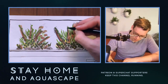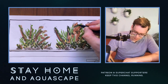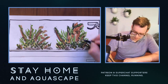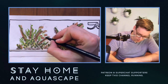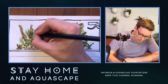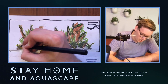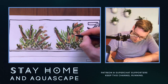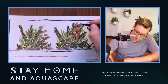So let's see, just adding some more squiggly lines here to indicate that this is the edge of my Christmas moss. Got a little bit of Christmas moss there, a little bit of Christmas moss there, a little bit of Christmas moss there, and a little bit of Christmas moss there. Yeah. So now let's finish drawing in our branches.